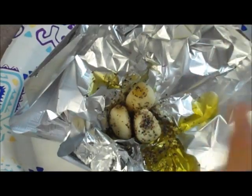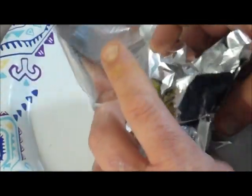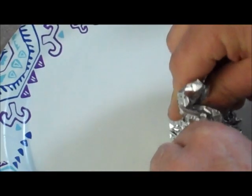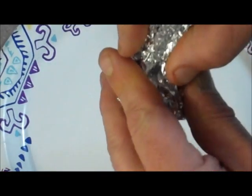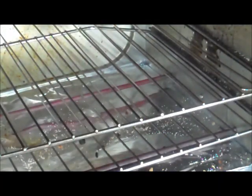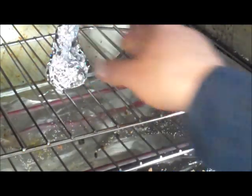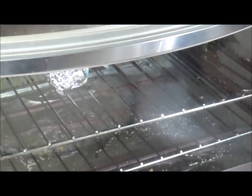You're going to want to fold this up real tight. Roast it 30 minutes at 400 degrees. Just like so. So it's a nice little tight little foil ball. I'm going to use my convection oven. Set it in here. I've already preheated it. And I like my toaster convection oven because I can set the time on it.